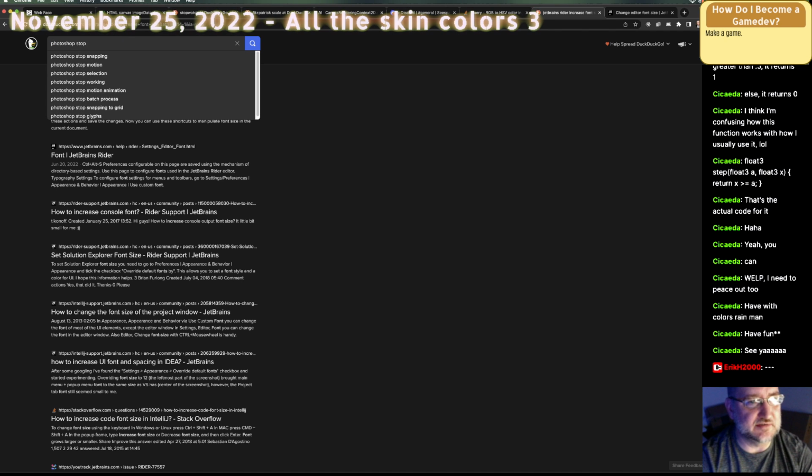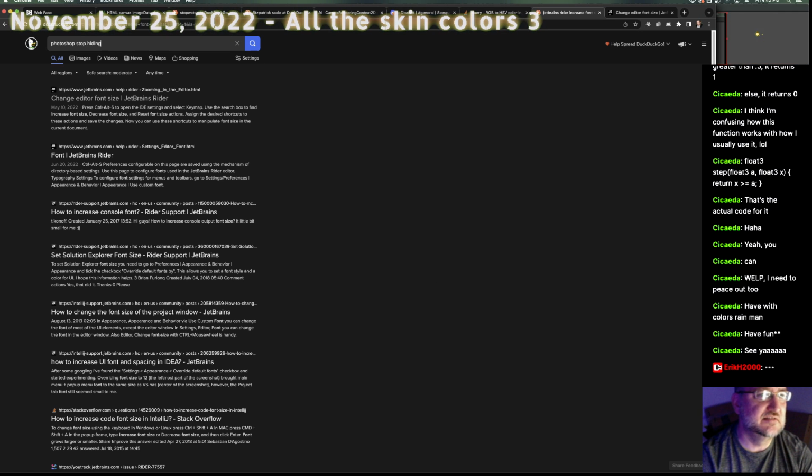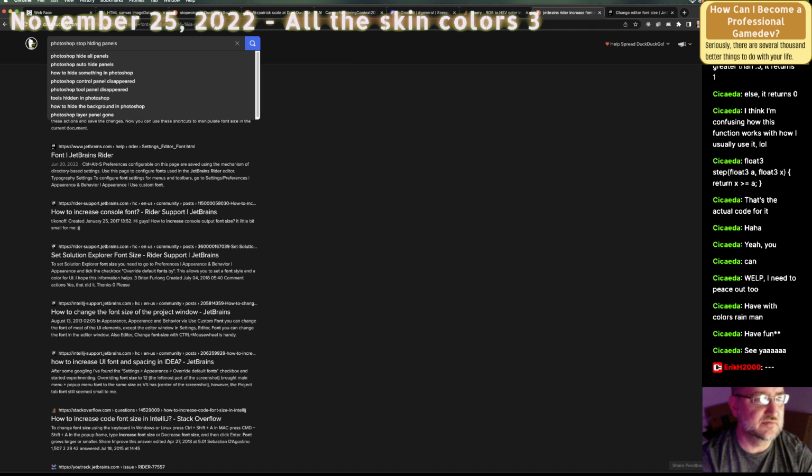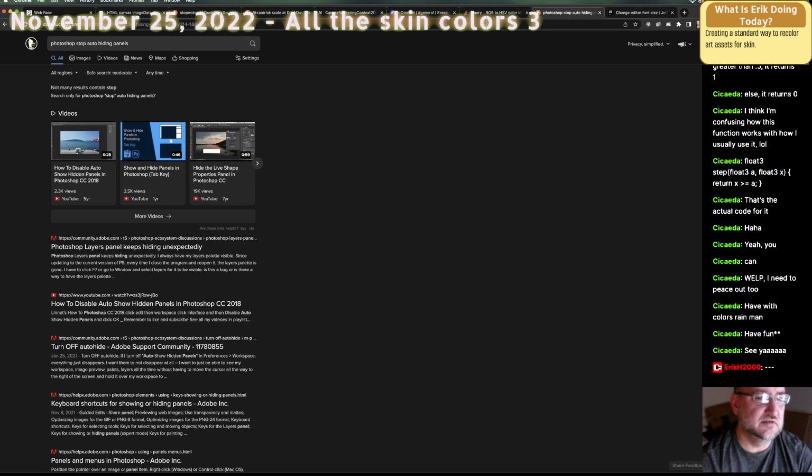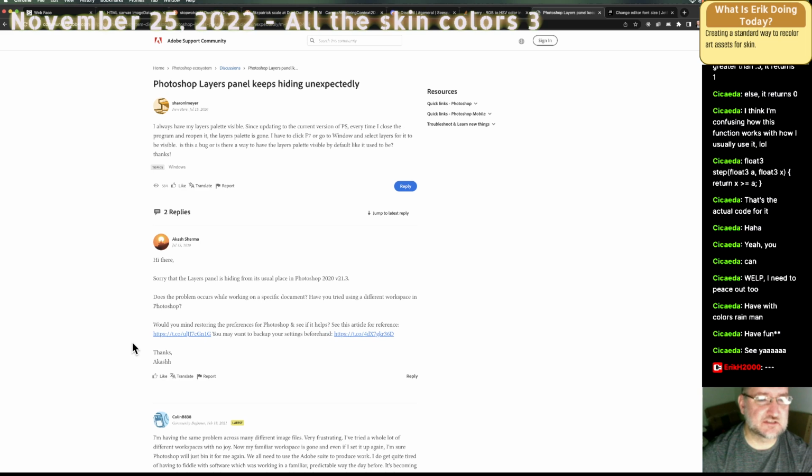Stop hiding. Stop hiding panels. Stop auto hide. Yeah. Layers panel keeps hiding unexpectedly. What? How do I turn that off?